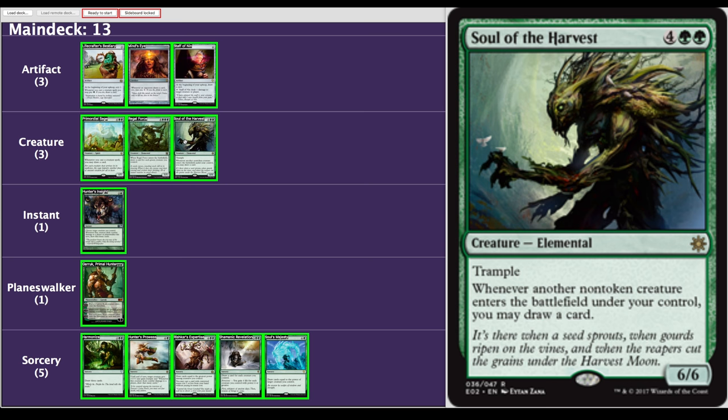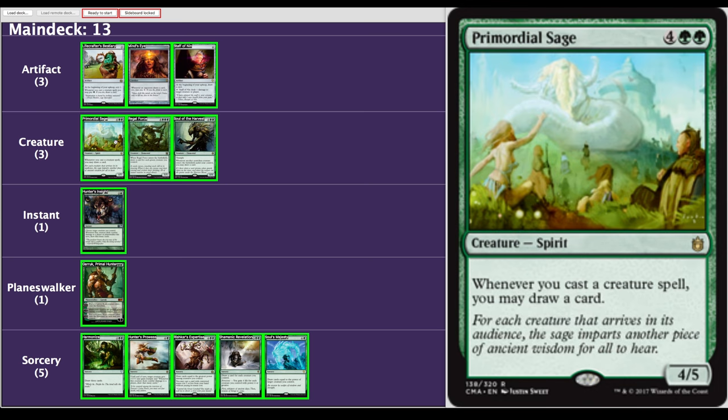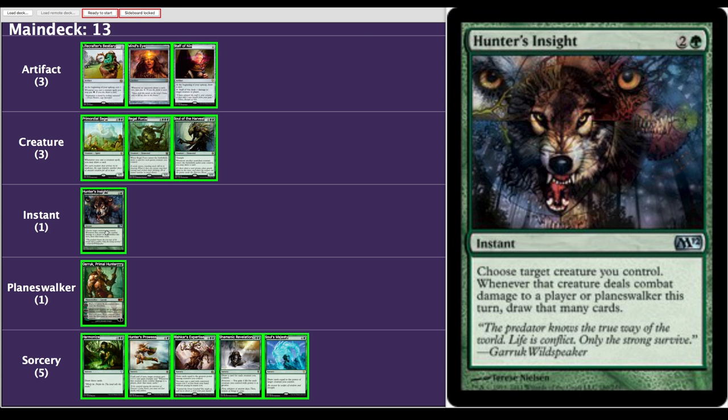Soul of the Harvest. We run, I think, 25 or so creatures, so we will get value off of creatures coming into play. Regal Force. I like this one maybe a little bit better because its value is immediate, although I guess situational. Sometimes the ones that draw when creatures come into play or are cast, as is the case for Primordial Sage, can be better, but both good in decks with lots of creatures.